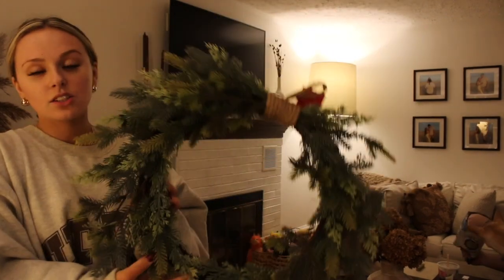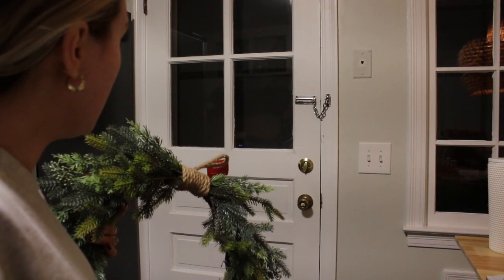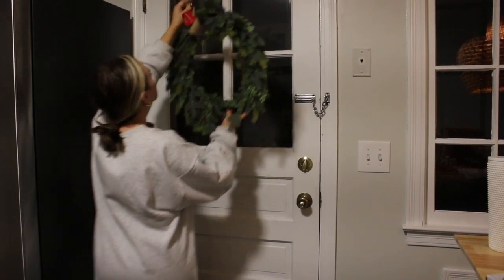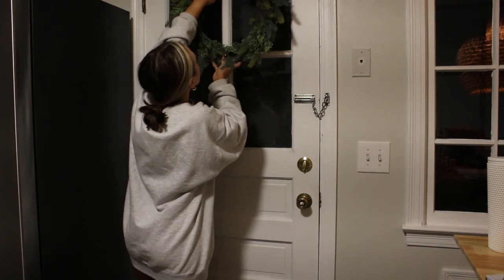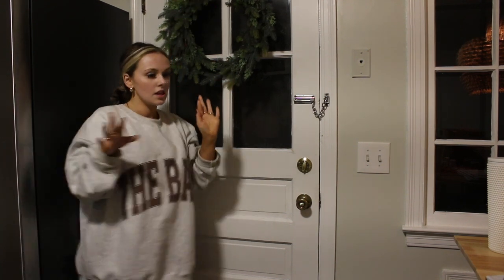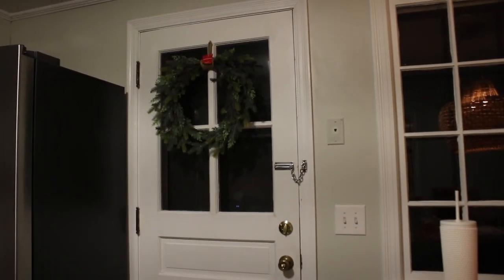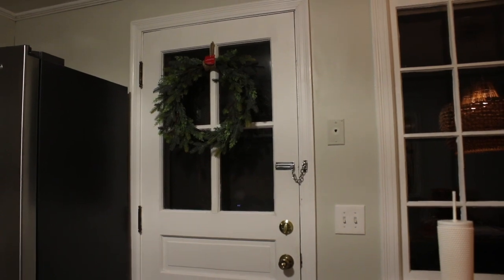Hundreds. Now time for Target. I got this little wreath for our back door. You guys haven't really seen our updated kitchen, I don't think. It's a mess, so I'm not gonna show you right now, but I will show you where this is going. There's a little hook on the door and this twiny kind of stuff matches. We have a little rug and I just thought it'd be cute to put something there for the inside. So I'll rip that tag off eventually and center it a little bit better.